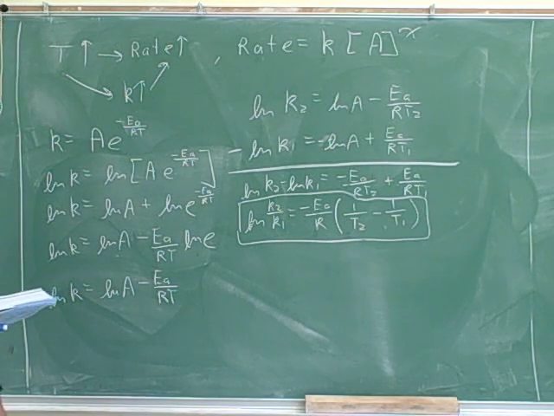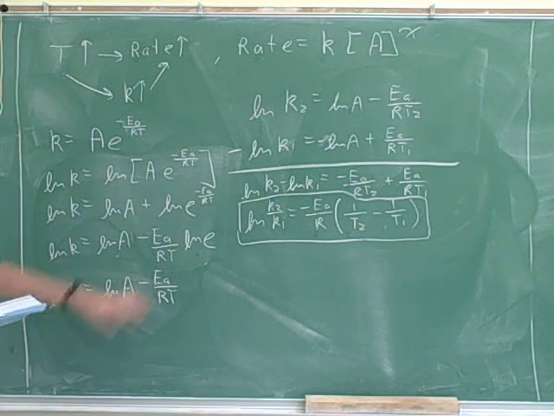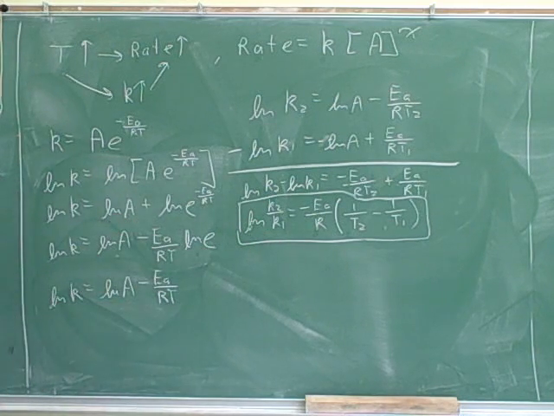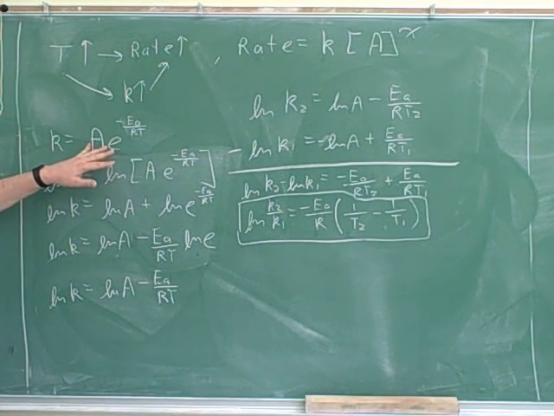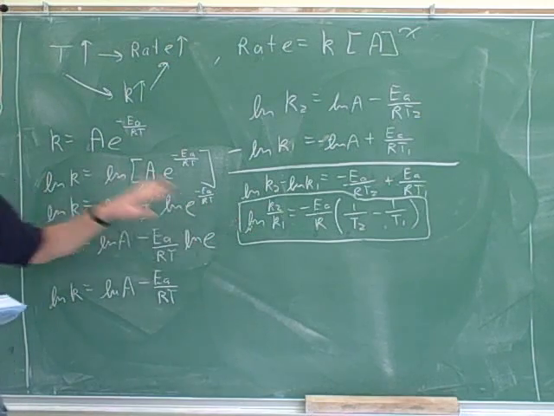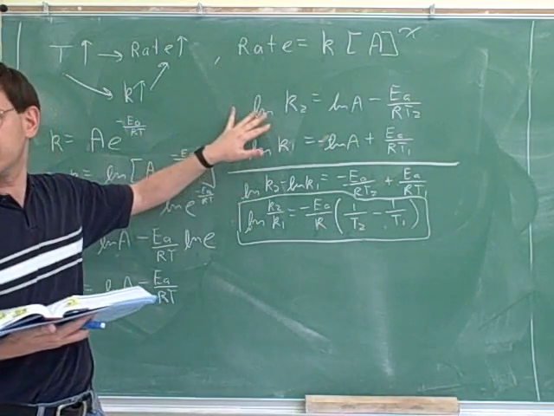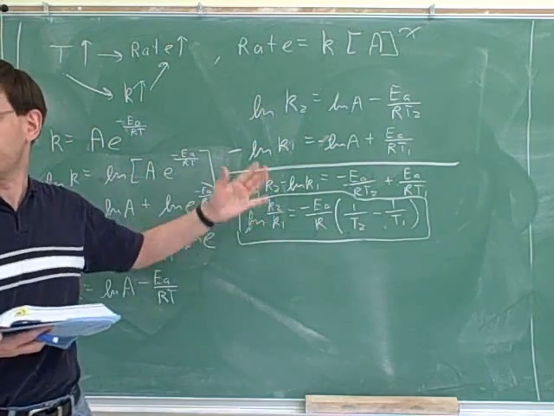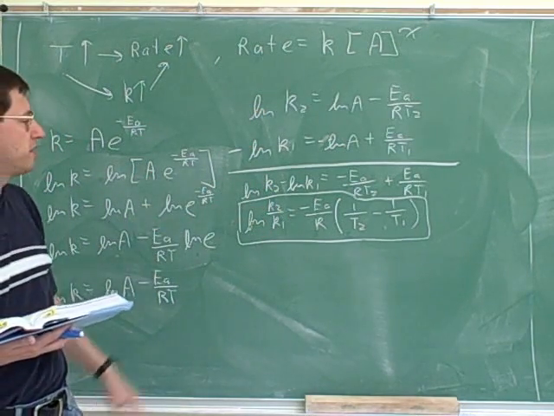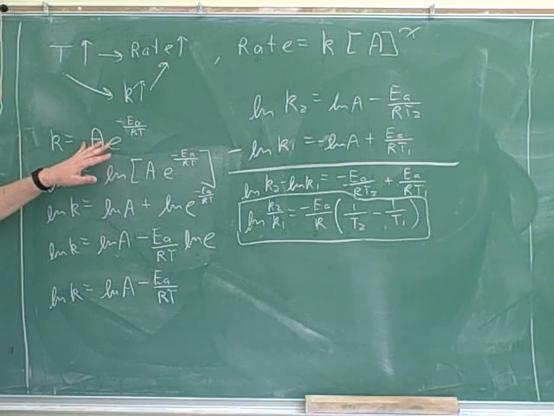And again, we don't usually do proofs, but I thought this was good practice in practicing our natural log skills, to see that this equation just comes from this. Notice how much work we had to go from here to here. First, we have to get rid of the e by taking natural logs, and then we subtract two equations. Well, since we subtracted them, we got a division. You won't need to do this proof on the test, but it's good to see that this really just came from this simple Arrhenius equation.